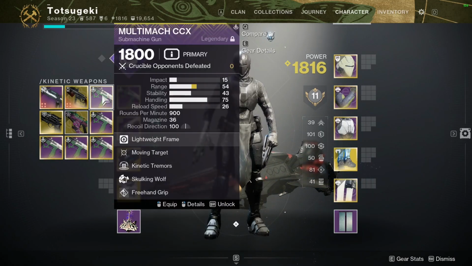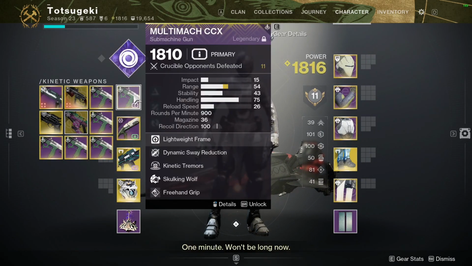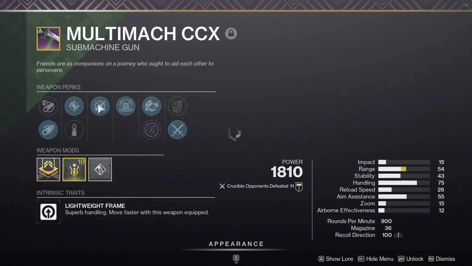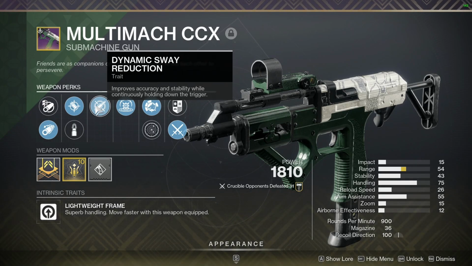Out of all of them, when I was shooting, DSR was noticeable, but it equalized with moving target. And if both are equal, take moving target because of its strafe speed. If you're fighting two opponents back to back instantly, DSR is pretty good. You might think that the accuracy matters at these extreme distances, but it's not the whole story.